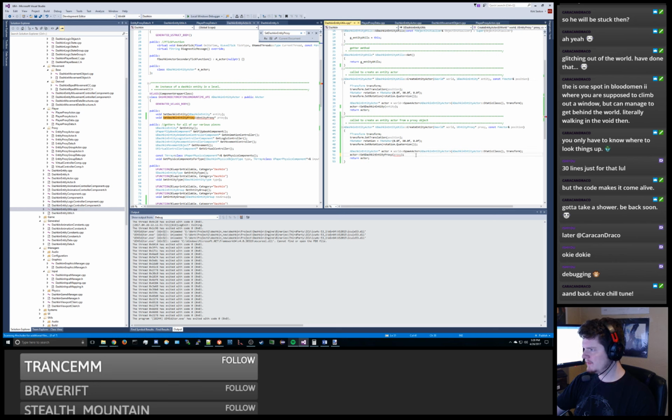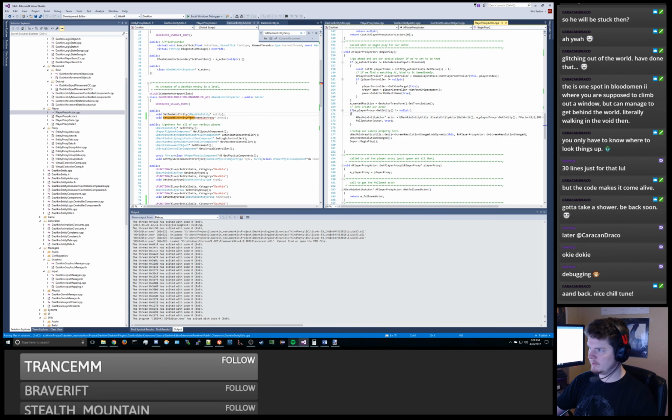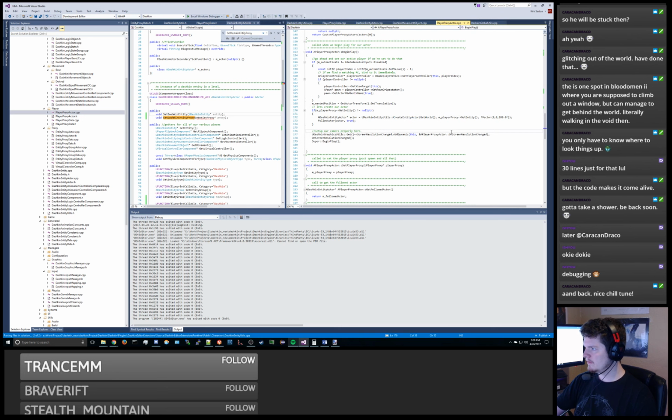So it should just be that. And we are calling the correct get entity actor inside of player proxy actor, create entity actor, and it's just player proxy.